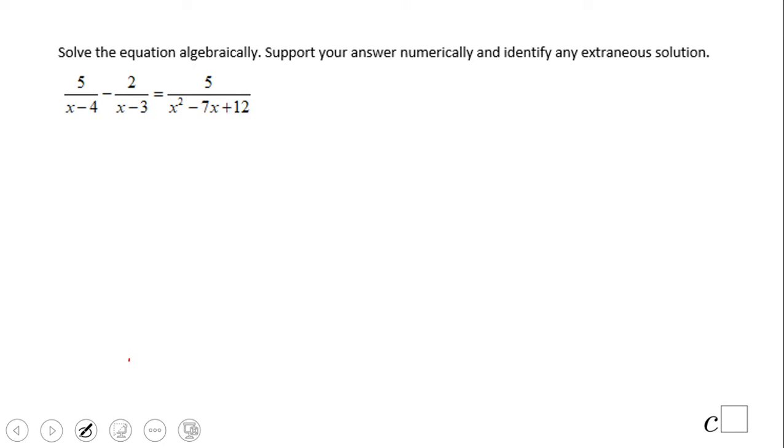Welcome back on C-Squared. In this example I'm going to show how to solve a rational equation. If you notice here we have a rational equation. The first step you want to do is to factor out everything that can be factored out. In this case we need to factor out the right side of the rational equation.